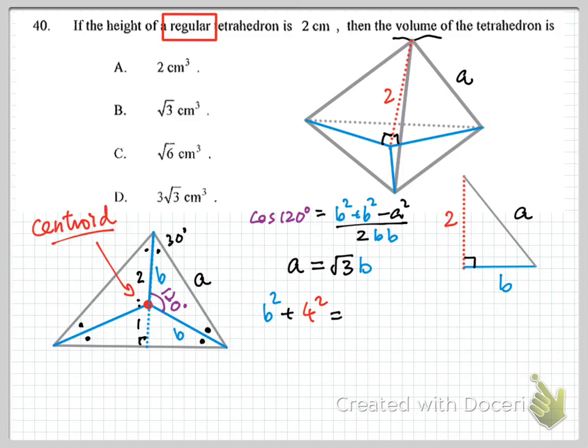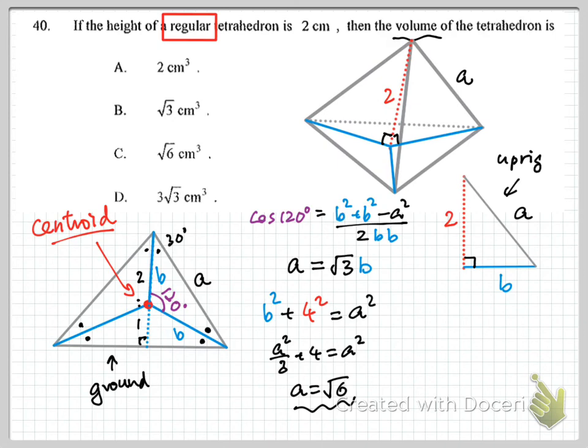All right. But don't forget that B is A over root 3. So this is A squared over 3 plus 4 is A squared. All right, so we have A will be square root 6 if I'm not mistaken. This is the triangle on the horizontal ground level. All right, this triangle is standing upright. They are on two different planes. This A, 2 and B triangle will be this one. It's standing upright, while the triangle here is the one on the ground. All right, can you make the connection between these two triangles? All right, so the answer is square root 6.